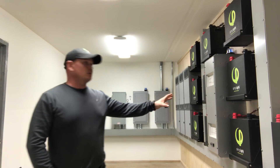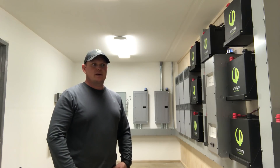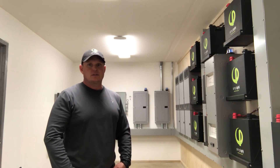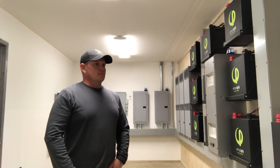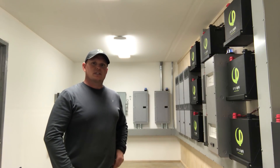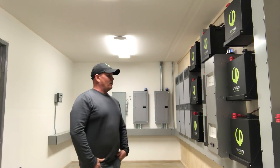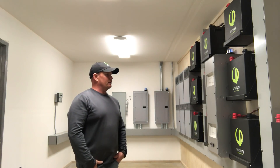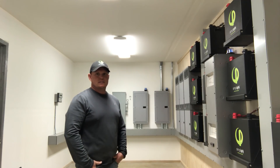I was excited to get to play with the simplified batteries for the first time. There was some learning curve because they really have a different method of operation than our standard lead acids do. Even some of the nickel irons that I've done have been a learning curve. But I've got to say so far, these are probably going to be about the most exciting batteries that I've played with to date, and I really can't wait to see how they work with the system. The algorithms look different with the charge controllers as far as the bulk and the float, so it's going to be interesting to really get this thing dialed in and programmed and watch it in operation and see what it can do.